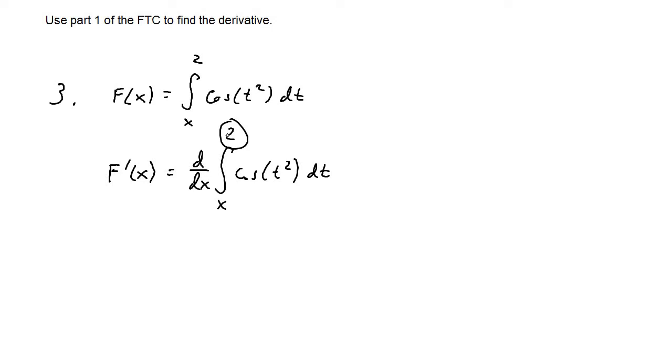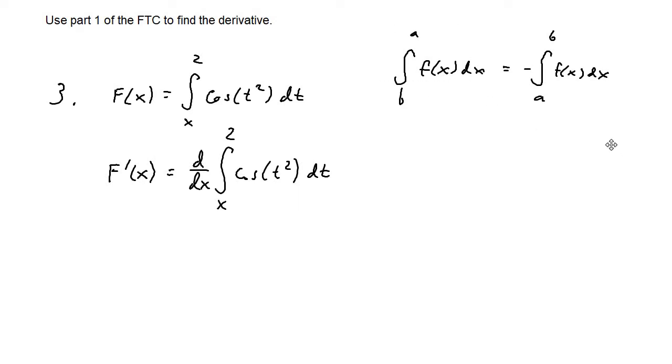That's the opposite. But remember the flip-flop rule, where let's say you have the integral from b to a of f of x dx. Well, that's the same thing as saying negative 1 times the integral from a to b of the same function, f of x dx. So if you flip the bounds, you have to multiply the integral by negative 1.